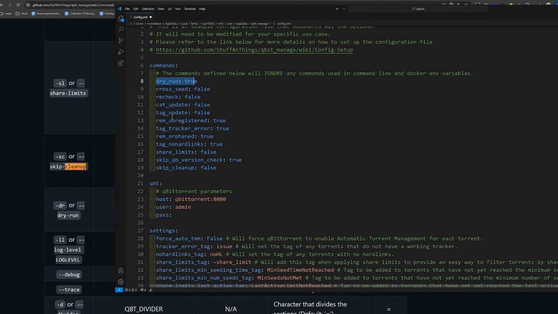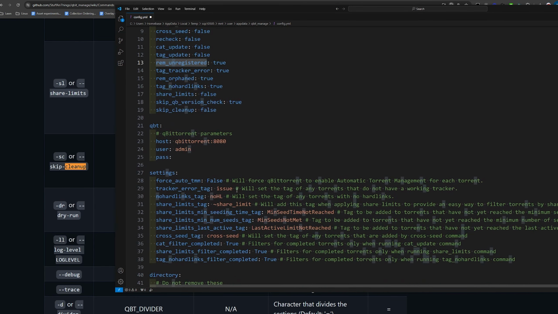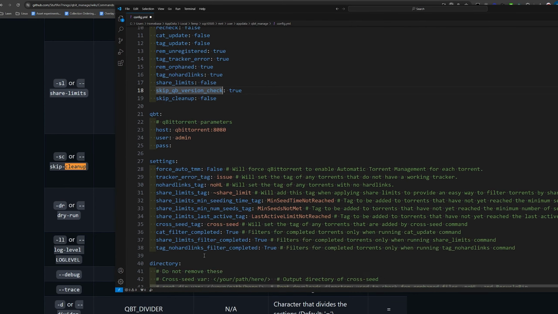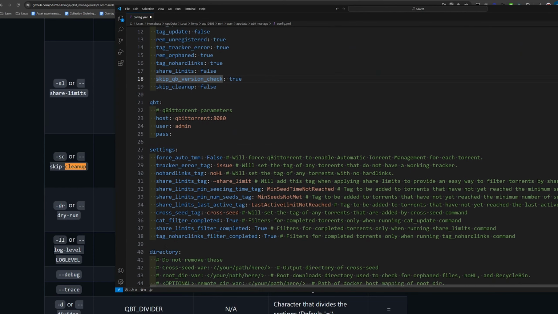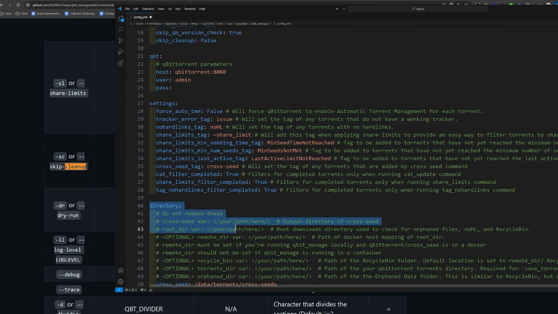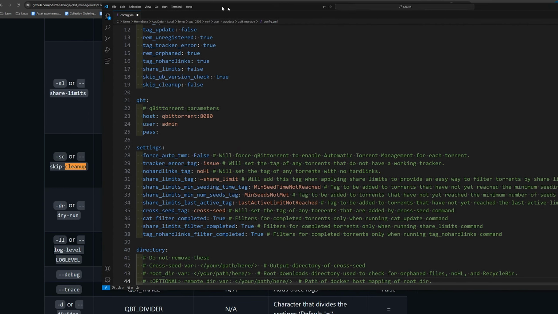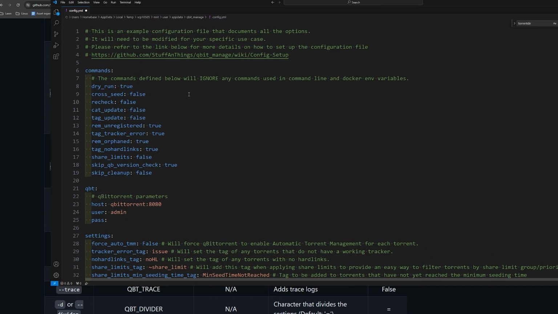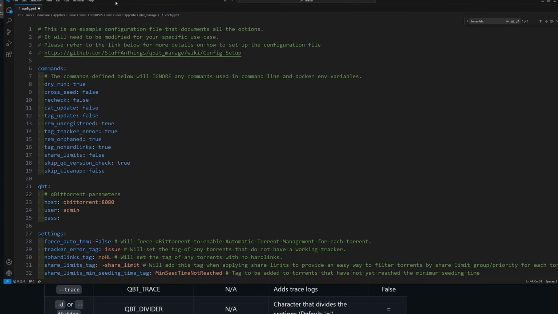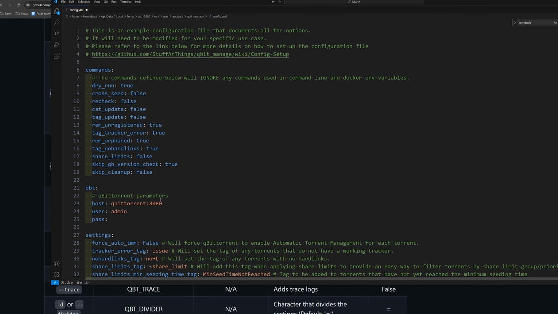Then each of these commands has sections underneath that are relevant, and it also has other things that are required in terms of the directory section. So remote dir, root dir is required for a lot of them. In fact, it's essential because otherwise it doesn't really know what's going on. Remember, again, root directory is the same directory where all your torrents are, right? That qBittorrent is saving into.